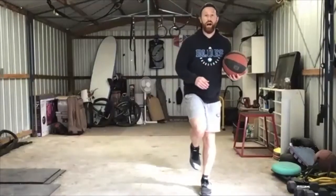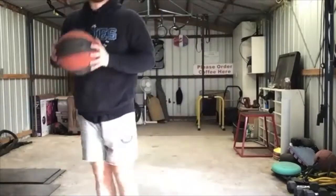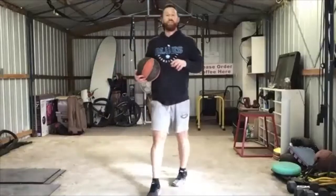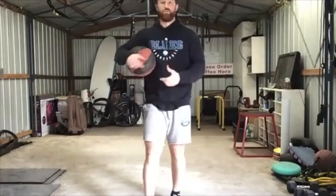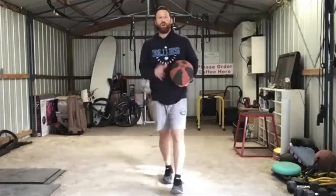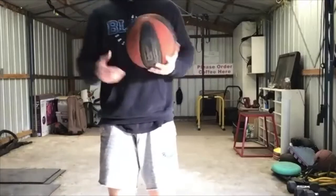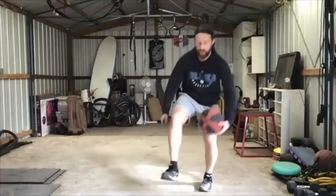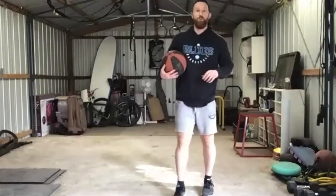The whole time that you do this, the aim is that your other foot doesn't touch the ground. So if I'm on my left foot here, I jump forward and I land on my right foot, but I don't need to put that other leg down to stabilize. We're trying to work on stabilizing, but we're also trying to get our heart rate up. So we're trying to find the balance. My tip: don't jump too far. Just little jumps is fine to begin with. So we're jumping forward and back.